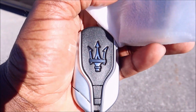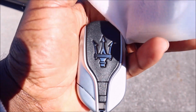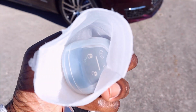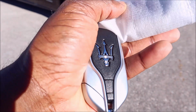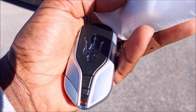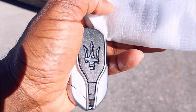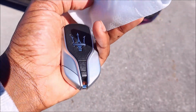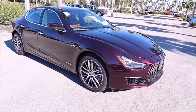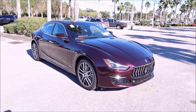Guys, this just came in this morning, and it was actually done through its PDI about 10 minutes ago. I had to snag it real quick before I went to detail, and just to prove it to you, I have both keys here. That means I have both key fobs, which means this hasn't even been on the lot. It hasn't been through detail or anything. It's just been done through PDI, pre-delivery, and I have both keys because I had to grab it right away. So this is going to be a very dirty Rosso Folgore, but it is going to be an amazing spec for you guys to see.